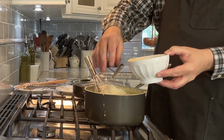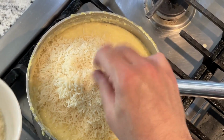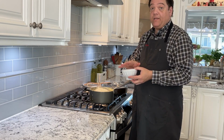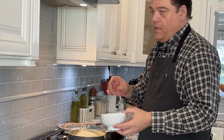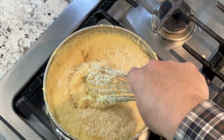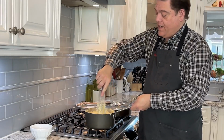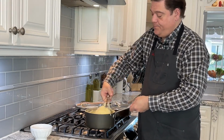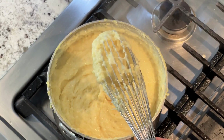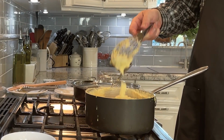And I am going to call that 1 cup. Now this is freshly grated, okay? I didn't get it pre-grated, which is a completely other animal. If you get the pre-grated from the store, be aware of the texture of it. Some of them are actually ground up and it looks more like, I don't know, coarse sand. And now that you've added all that stuff in there, okay, see how it takes a little longer to come off the whisk? That's what you're looking for.